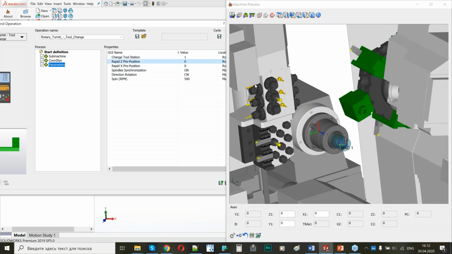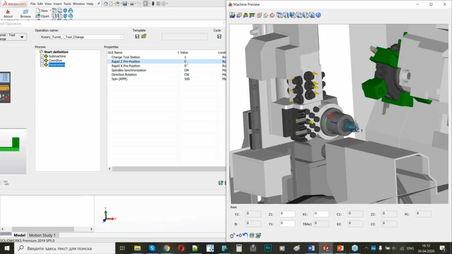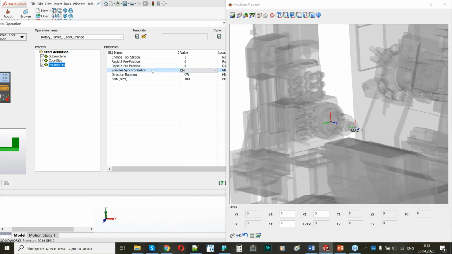So I have the preposition for the tools. I will put my tool in the safety position, or for example, I can put some figures here, and for example, I would like to put my cutoff tool only in the X direction. I don't want to move it in the Z direction, for example. Here I should decide if I will use spindle synchronization. It is always recommended for this machine to use it. And this is the direction of rotation during the spindle synchronization. There is a special technique for this machine. In the first step, you apply a lower speed, and during the cutoff, you apply the cutoff speed.